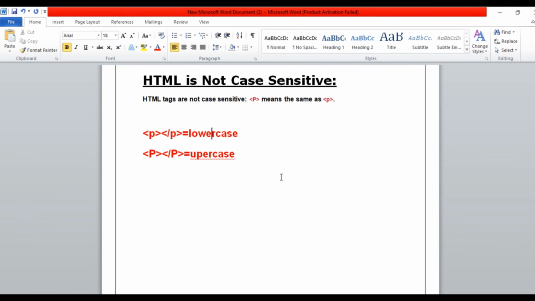If someone says you should write HTML code only in lowercase, then we use only lowercase elements like small p. Don't use the capital P. If someone writes the capital P, then it gives a compile time error. But in best practice in HTML, we write small letters. HTML is not case sensitive, meaning we can write any tags in either small or capital letters, but in best practice we write HTML in lowercase.